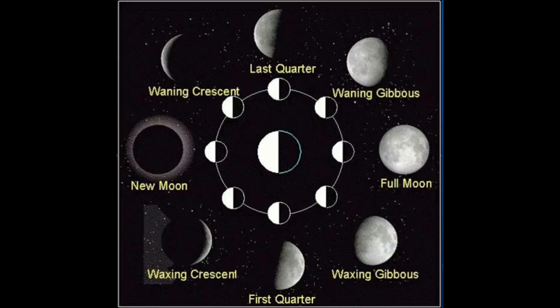Now, we officially call the next moon phase the first quarter moon. So look down here at your diagram, and here's what we see in the sky as first quarter. Write that down in your notes, and let's write some ideas about the first quarter. All right, first of all, it's called a quarter and not a half because it's one quarter of the way around in its orbit around the Earth, as measured from one new moon to the next. Write that down in your notes, and then we'll review it in the diagram. So it's one quarter of the way around in its orbit of the Earth. So here's our new moon.